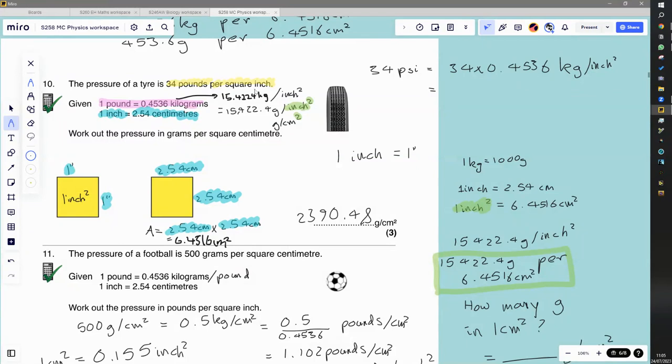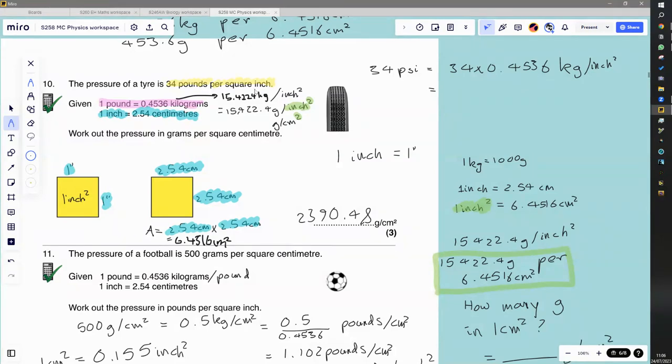In fact, well, let's just look at what we've done here now. So that's how I got to that bit there. Then we've got to look carefully because there are all sorts of catches in this question. We've got kilograms here, but actually we want grams per centimeter squared. So the next stage is to convert it into grams per inch squared. We still haven't done anything with the inch squared yet. So is this many grams per inch squared? Because if it's that many kilograms, it's going to be 1,000 times as many grams per inch squared.